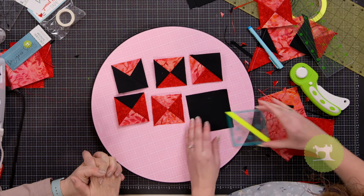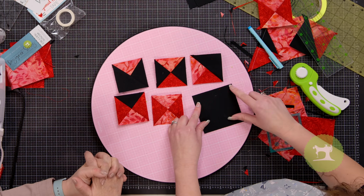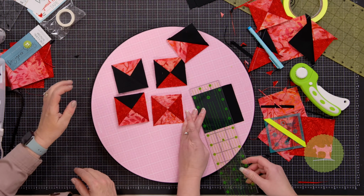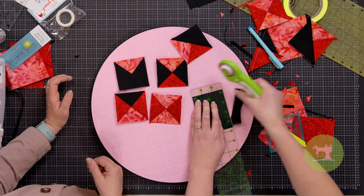Okay, so can't do it that way. I'm going to do it because I don't have a diagonal. So I'm going to use our regular ruler here. Perfect. Oh, and look, this one is 3 inches wide. So I can use the ruler. That's right. Nice.